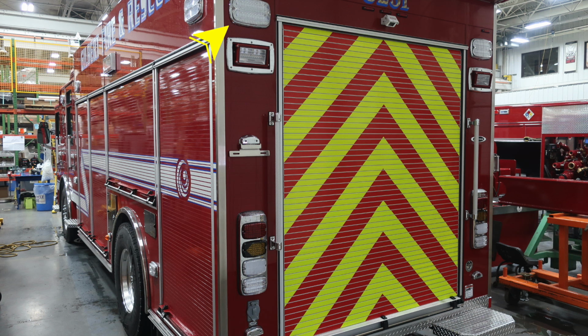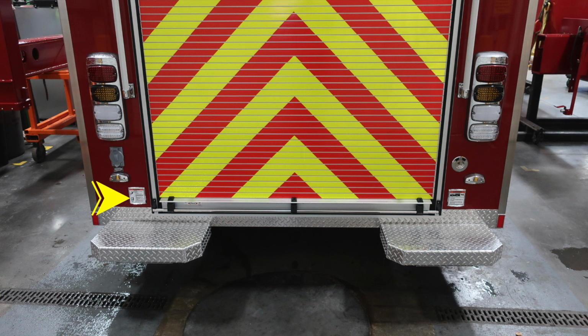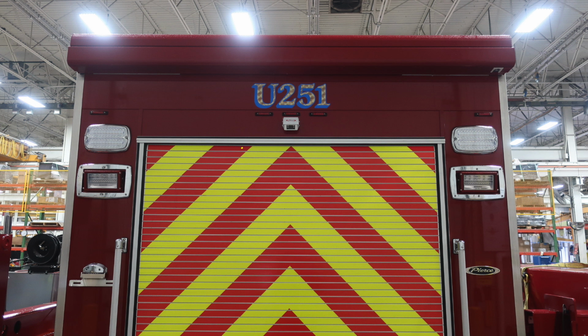Let's move down to the rear section of the apparatus in the lower portion. You'll find a few warning labels here. First, you should not ride on the back of the apparatus. That's a warning label regarding that. And also there's a fall hazard if you choose to ride on the back. Those are the warning labels for you.